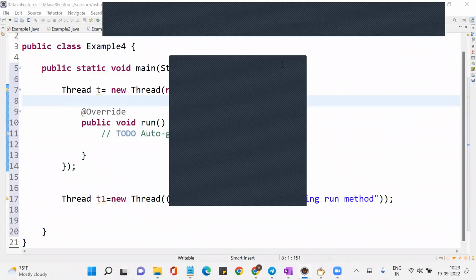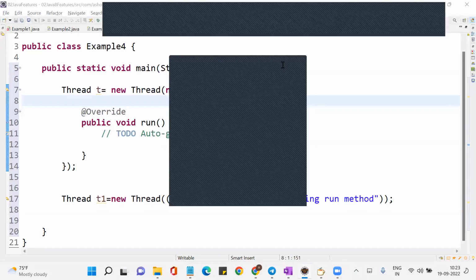One last question: functional programming means we thought we'd have functions instead of classes. Is passing a function as an argument functional programming? Yes. In Java, lambda enables functional programming. In C language we call it a function, but in Java we call the function a method. So we pass the functionality as a method argument, and that is referred to as functional programming in Java. Hope your doubt is clarified.